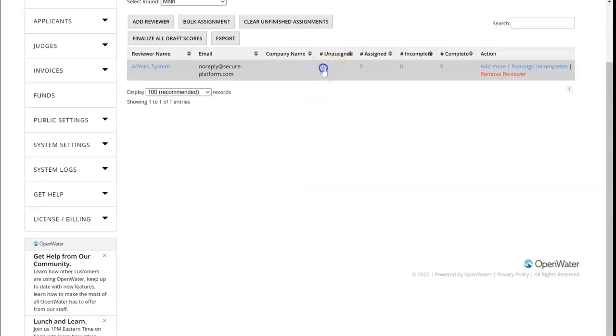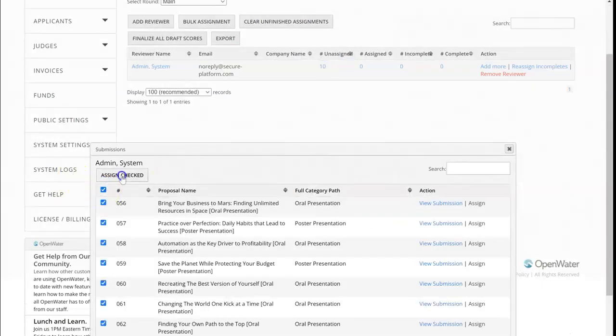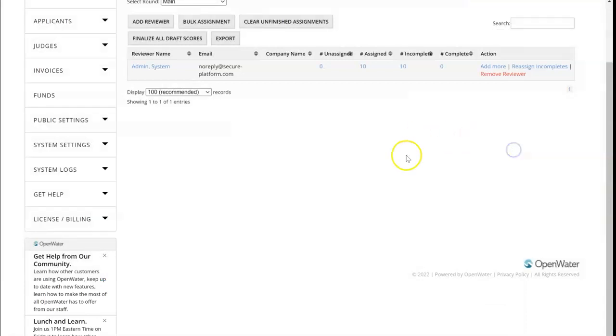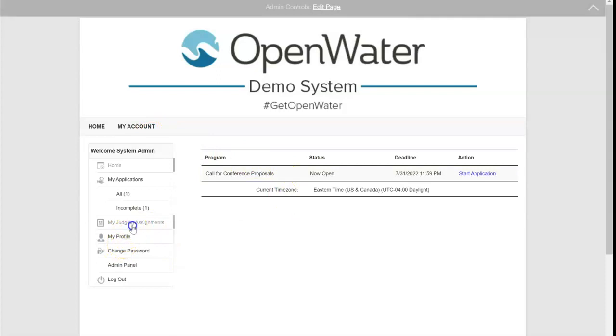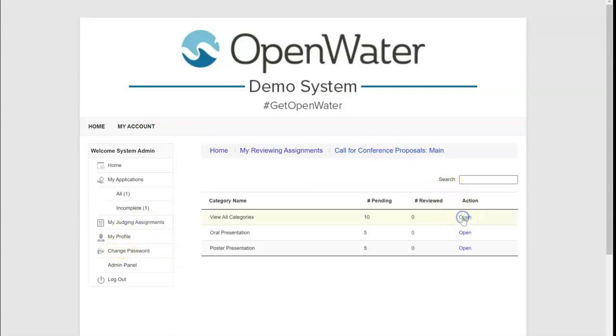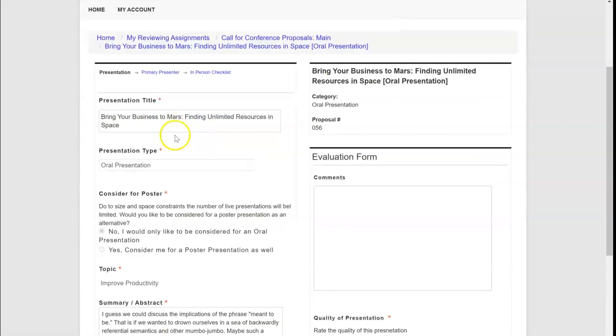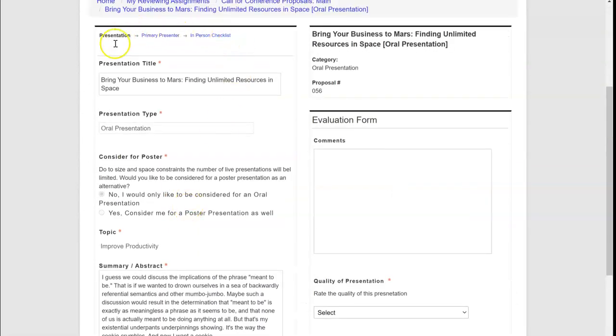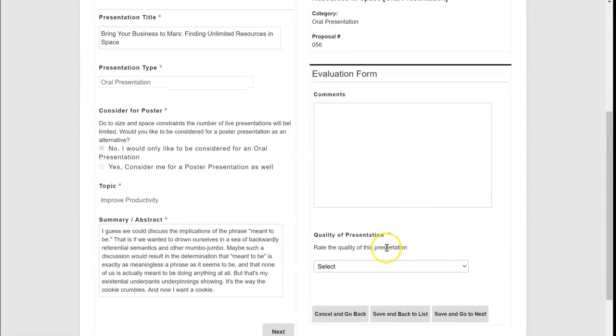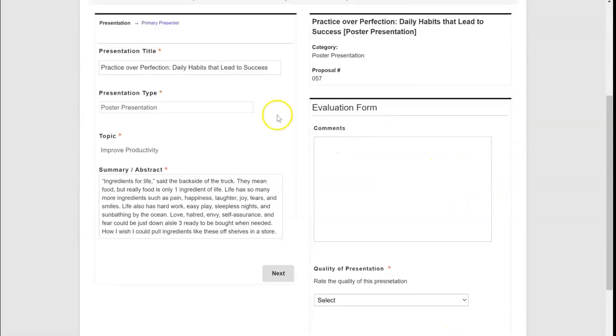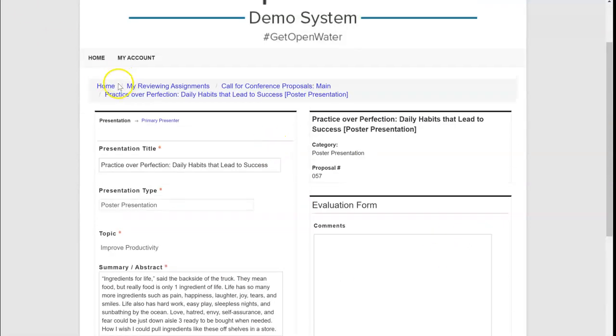And then also assign yourself to some entries. Once you do that, you'll be able to preview the review process. Flip through proposals, see what the reviewer can see, and as you know, all this is configurable, provide comments, and potentially provide a score. You can flip through, complete the review. Once all is good, you can clear yourself out as a test reviewer and add in real-world reviewers.